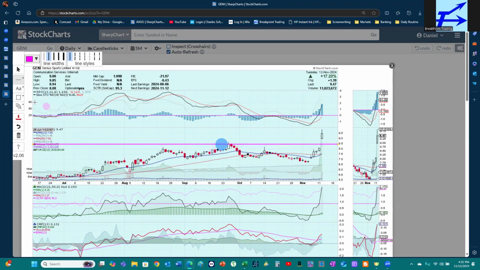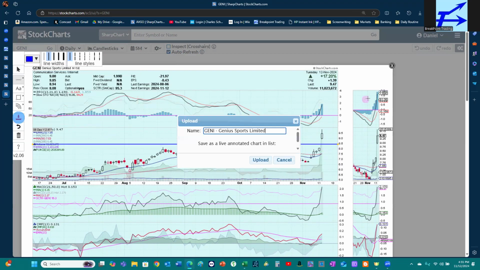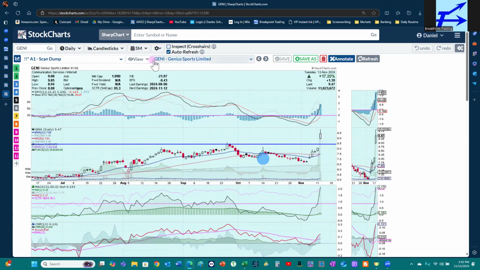So right here is where support is. That's at about 8.5. It's got a big gap right here as well. So it could come back down here to 8, a little above 8, where the bottom of that support is. I'll tell you exactly where it is. The close on this day was 808. So it could come back to 8, 850, somewhere in that range. If it does, this looks like a very strong chart.